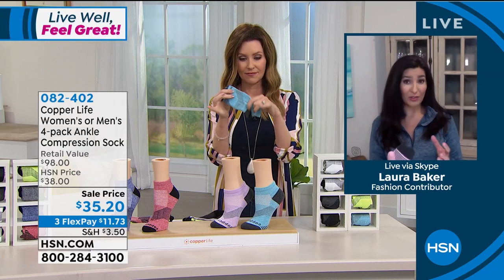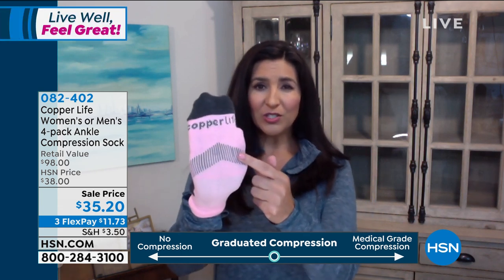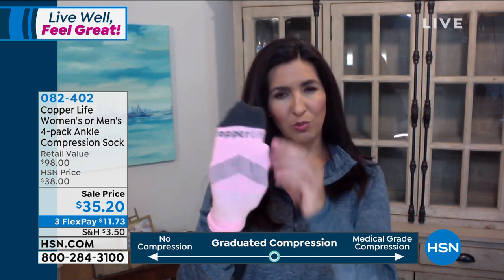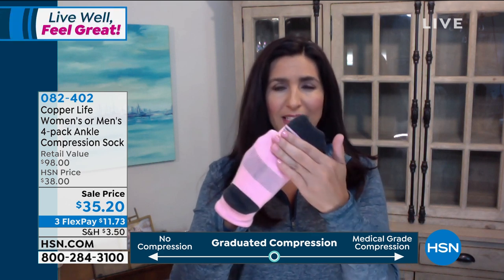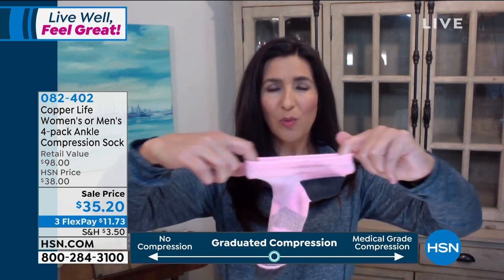Laura holds one up to show it — it's a gentle hug. You feel the graduated compression effects as you wear it. You can see different areas of the sock: a 360-degree line all the way around for arch support, a seamless toe, extra padding in the toe and heel, a met pad support area, ankle support, and the area wrapping around the back supports your Achilles tendon. But notice it has so much stretch it doesn't dig into your skin uncomfortably — yet it holds right in place and doesn't fall down into your shoe.